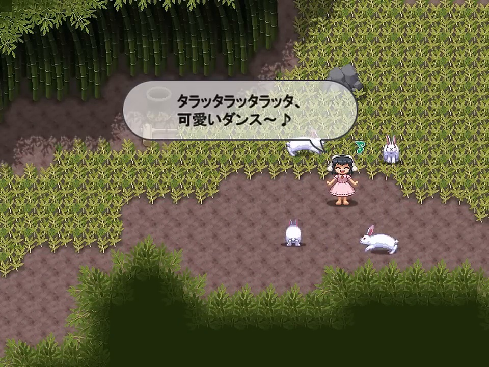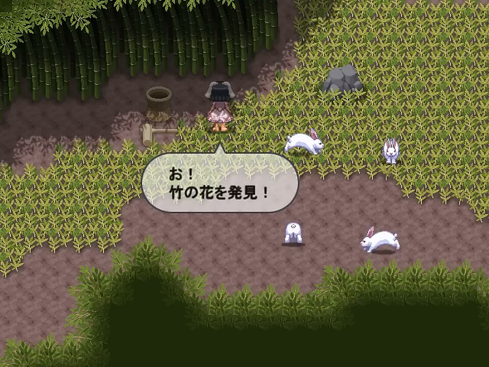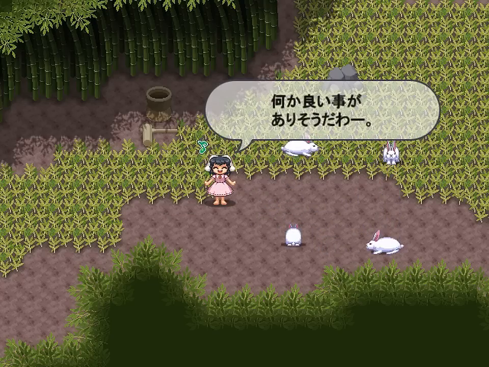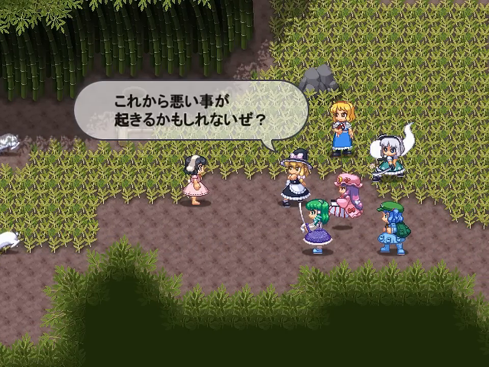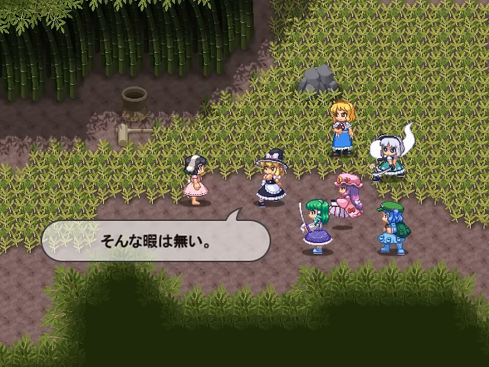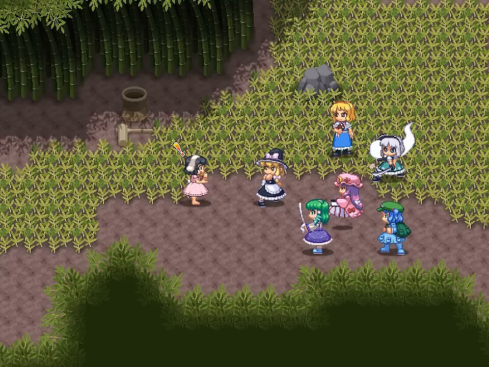Sorry about that. And Tui is happy with all her rabbit friends. Oh, she's very happy today. Oh no, suddenly these guys come along and ruin the party. Bunch of assholes. Anyway, what's the other thing? Alright.